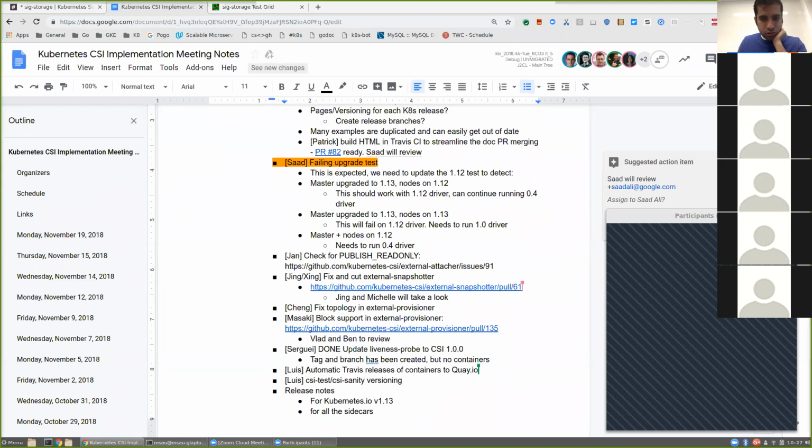So what I would like to do is, in each one of our release branches for every one of our sidecar containers, change the value of the images to the next version. Does that make sense? Basically on the master branch, increment. No, not the master branch. Like the release 1.0 branch. If another PR goes in, that PR will automatically go into the 1.0 container, and I don't want that to happen because I want that container to be frozen. It's really simple. All I have to do is change the images value to the next version. I just want to let everybody know that that's what would happen.